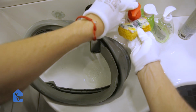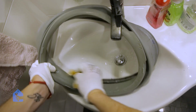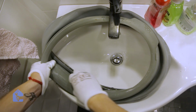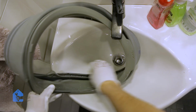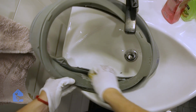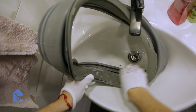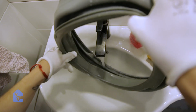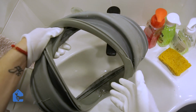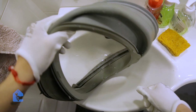If you guys have a big bucket, it would be much easier to clean it in a bigger bucket, but I only have a sink at this moment, so unfortunately I'm gonna have to do that. Now what you could also do is fill a big bucket with super hot water. Super boiling hot water will work just fine, and let the gasket sit in it for a couple hours with some powder or some soap so the smell comes off. Repeat the process until the desired result is fully met and you can reinstall the gasket.